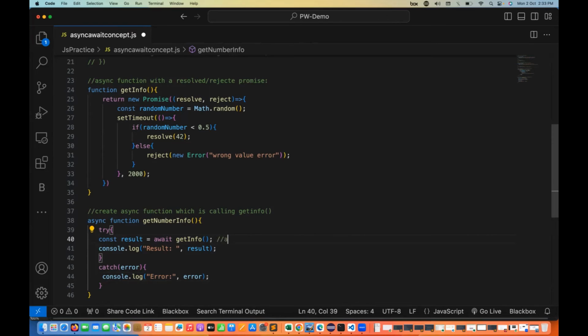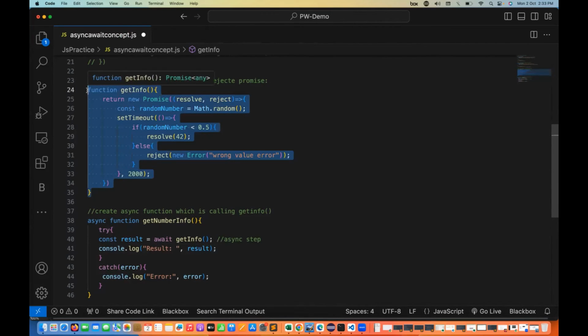So this is my async step. Remember this thing. Is this a normal synchronous step? I'm not writing any await here. So see, this is a combination of async and await. We have created a separate method. You can say it's a kind of utility method, which is doing something, and it's a kind of asynchronous function. Or I would say this is my asynchronous function without the async keyword that I have written.